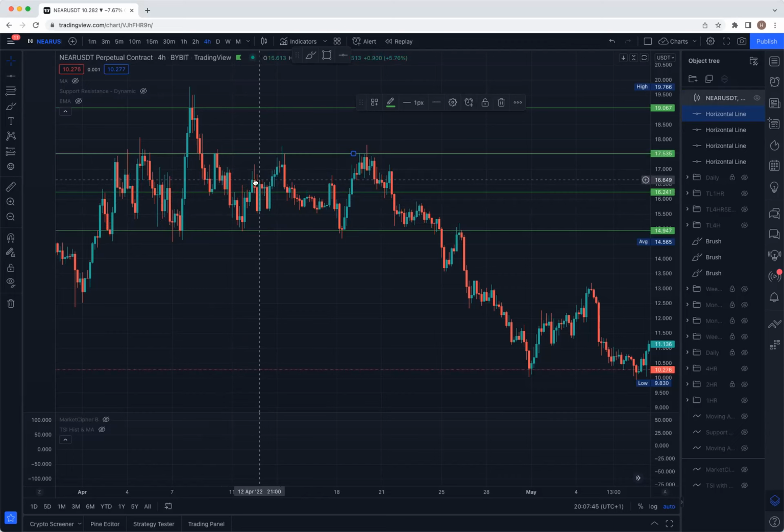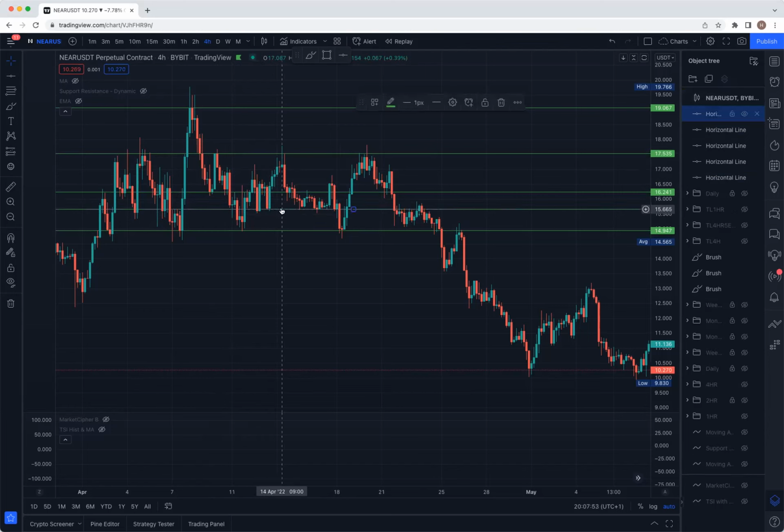We come to the top here. It's not very clear, so you leave it, and then you come here, you see here, there's a clear support and resistance. And then we go to the top, we come all the way here. These are lines from the previous time, but it works for these ones as well. Go all the way to the top. This is very close, you leave it. And then this is also very close, you leave it. And then you come down here. This is quite close, so you just leave those.